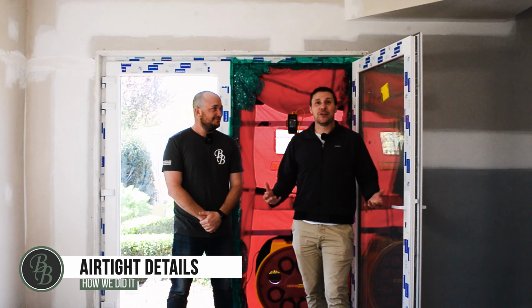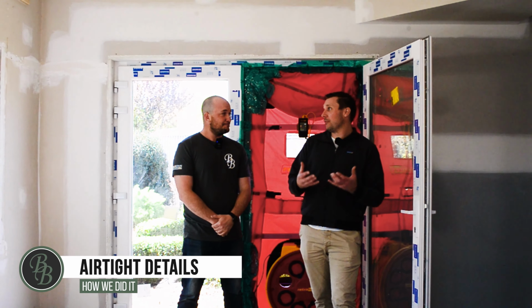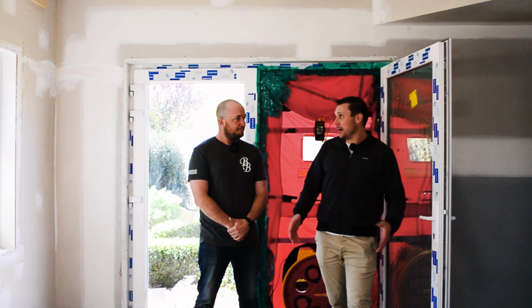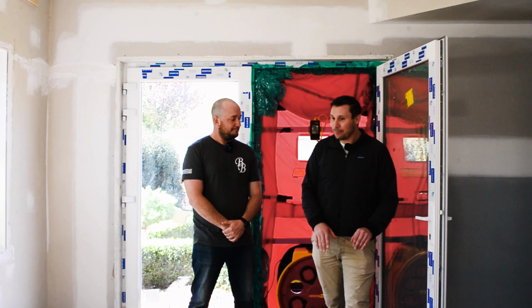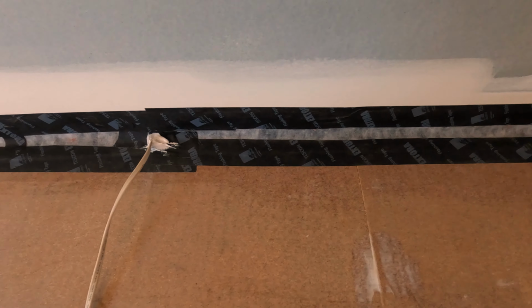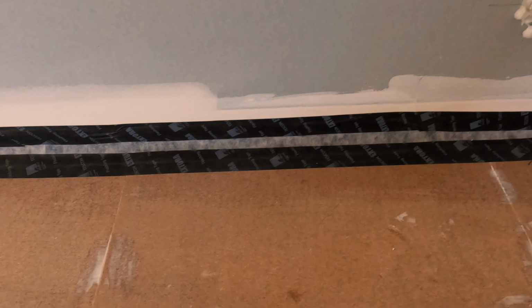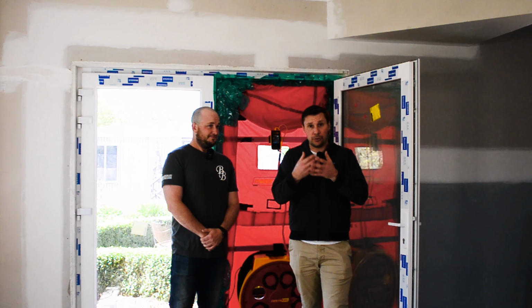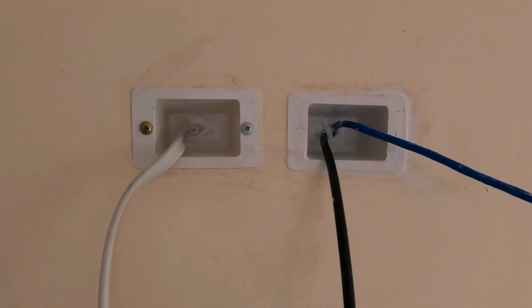So how did we do it? The subfloor has been completely wrapped to the underside of the joist, so that's now all airtight. That's all been insulated. We've got particle board flooring down over the top of that. The particle board flooring has been taped and sealed at all the exterior and interior walls, because with an old fitted floor the interior walls are also leaking air up into the roof space through the stud framing. That's all been sealed to the plasterboard, and now all that plasterboard is airtight, and Dean and the team have installed airtight GPOs, or general power outlets, and light switch boxes, so that's all nice and airtight.